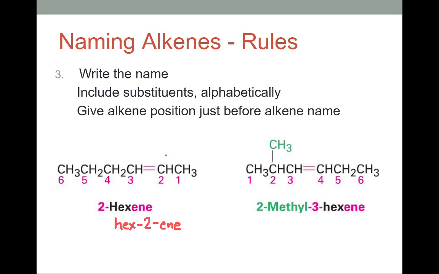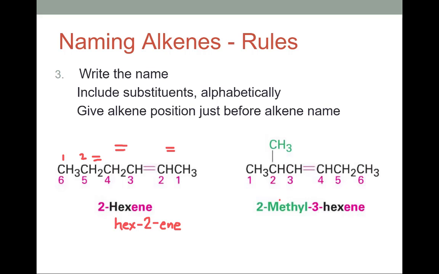Notice for hexene in particular, we could have had a double bond here instead. So we would have called that 1-hexene, the 2-hexene that we marked here, or we could have had a 3-hexene if we had a double bond there. We can't have a 4-hexene, right? Because if my double bond was here, then I should have numbered from the left, and that's 2-hexene again, right? So because it's a 6-carbon molecule, I can have a 1 or a 2 or a 3 double bond, but I can't have a 4 or 5 or 6. I should have numbered from the other side. Okay.